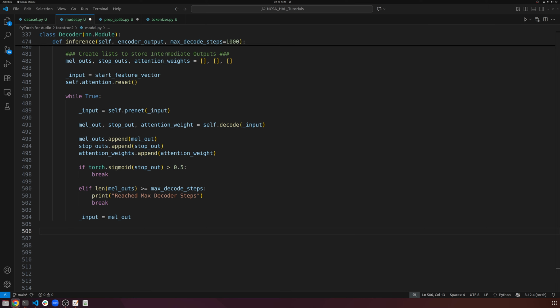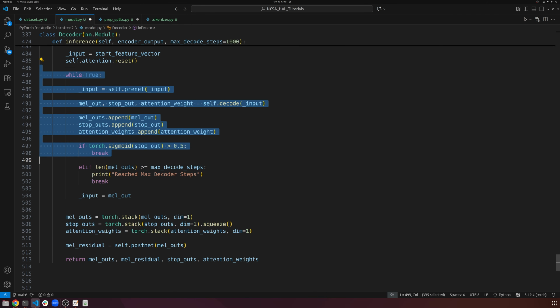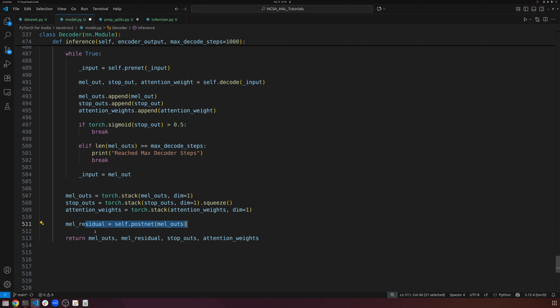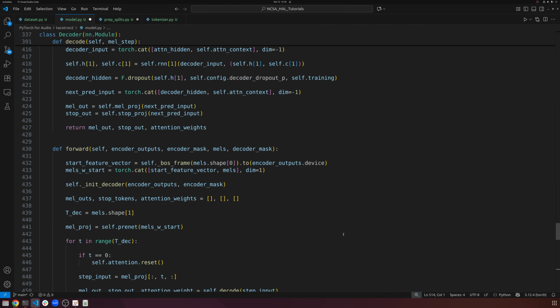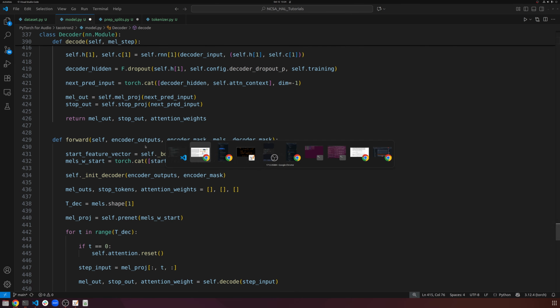Finally, our final output will be basically the same as before. We can go ahead and paste that in, right? So mel outs, we have this. Of course, we want to take all of these mel outputs that we had and post-process them with our Postnet, and then we return all of that information back, and that's basically it. And so let's just do a quick pass here, just so we put all of this in context and we understand where everything's coming from.